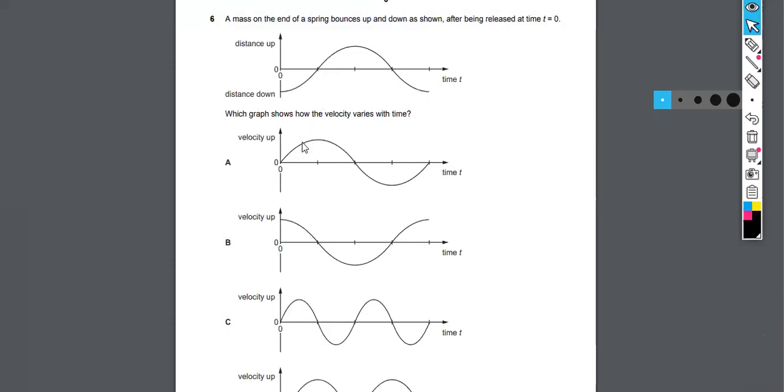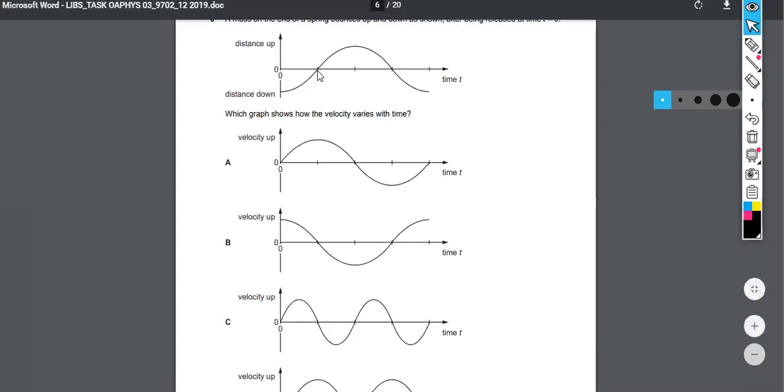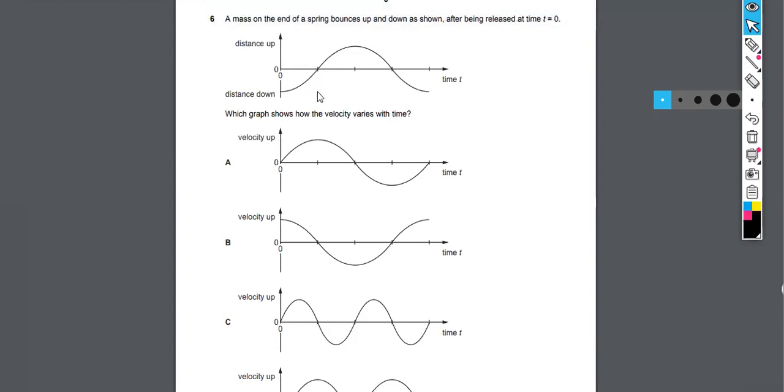And so just by considering this point and this point, you can prove that A is the correct answer. It matches what we would expect by thinking about this as a real object, a spring in front of me in the lab. I can observe it at rest, then moving up really fast through equilibrium. The equilibrium position is before I've pulled it down and let it start bouncing; it just sits there, right? That's its equilibrium position. So when I pull it down, it's not moving, I let go of it. As it passes back through that point where it originally rested, that's where it's going fastest.